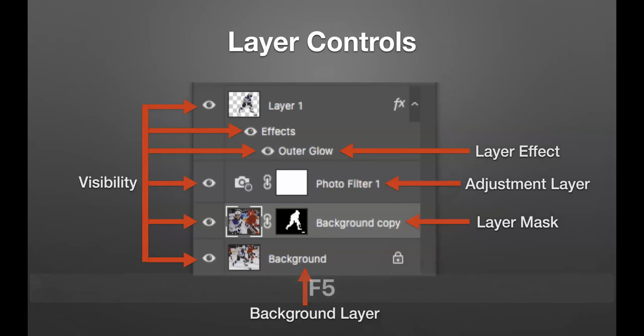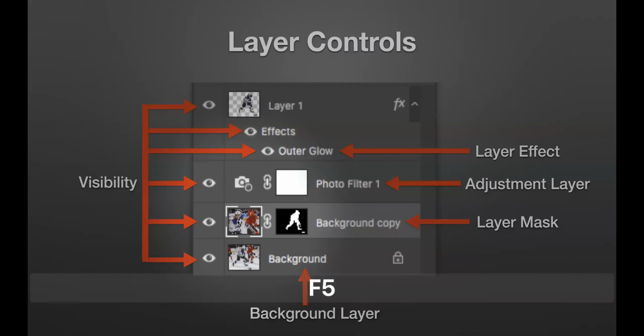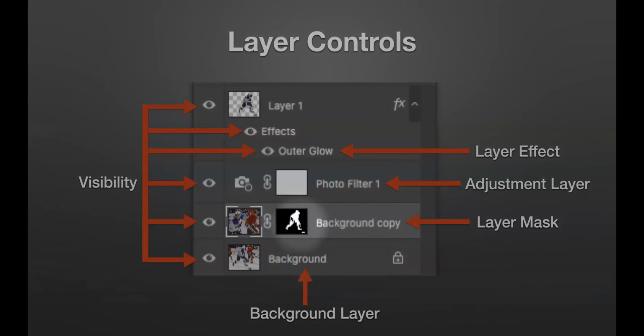What you see to the right of the pixel thumbnails is a thumbnail for the layer mask. We're going to get into these momentarily. And then in between the thumbnail for the pixels on the layer and the thumbnail for the mask for that layer, you'll see a little link here. And what this link means is that these 2 things are linked together. And if you move them, you're moving them both at the same time. Most of the time, that's what we want. I would want my mask and my image to move together as a pair. So generally, those are going to be linked together.